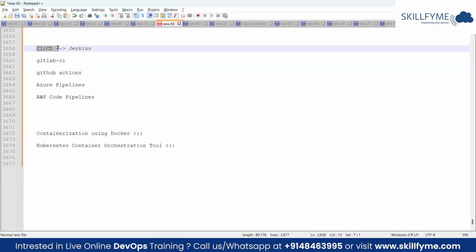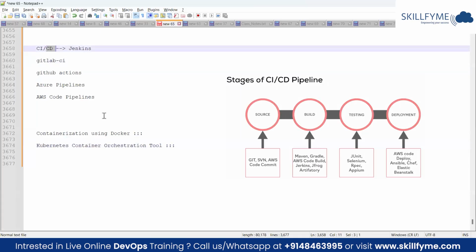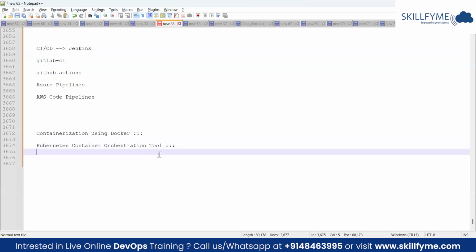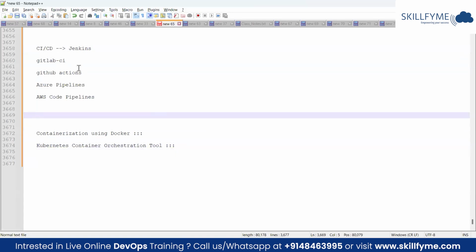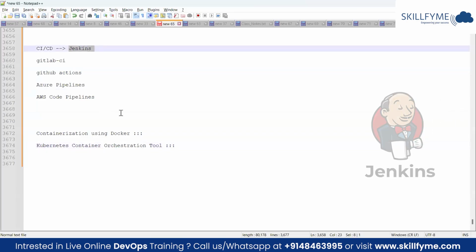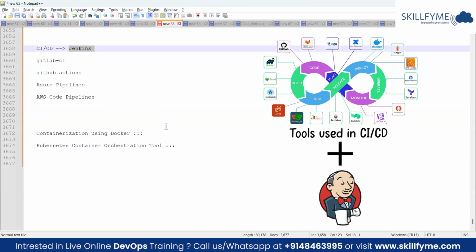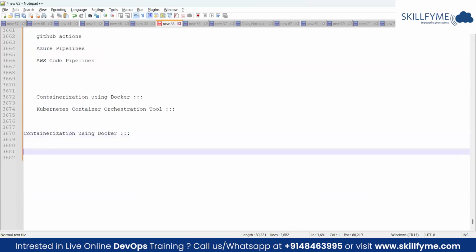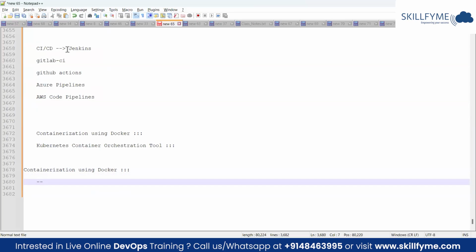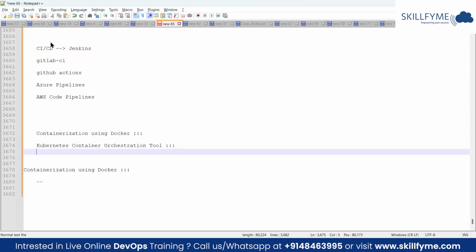So we are not going to leave the Jenkins module as it is, because CI/CD goes till deployment. Whether you want to deploy your application artifacts or your application images to the target environment, depending upon that, we can integrate, and it is a continuous enhancement process. Jenkins is a build orchestration tool, so as part of your CI/CD process, whatever tools you use, you should be able to integrate them with Jenkins. Now let's begin with the containerization process. Listen carefully. I'll come back to GitHub Actions and Jenkins after completing this module, and we'll integrate this with Jenkins.